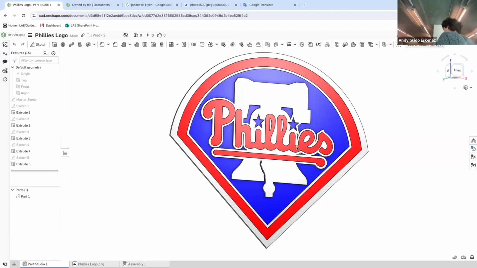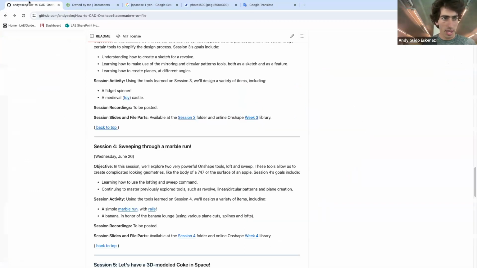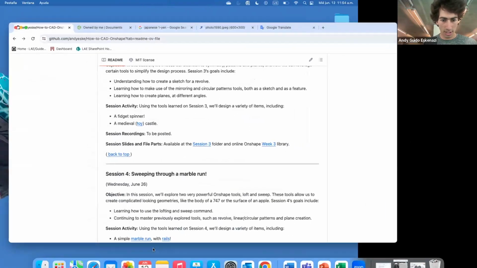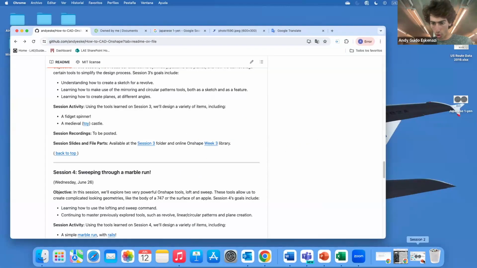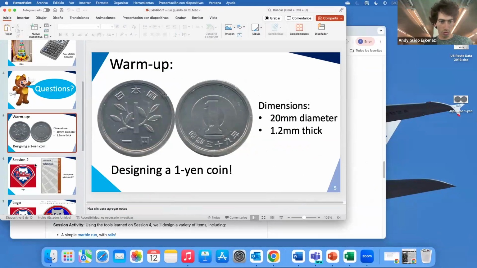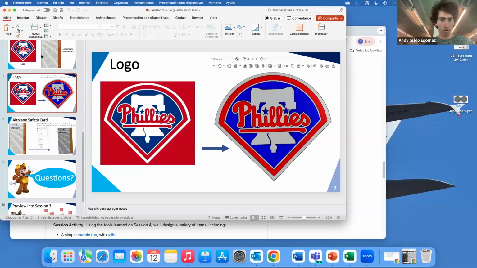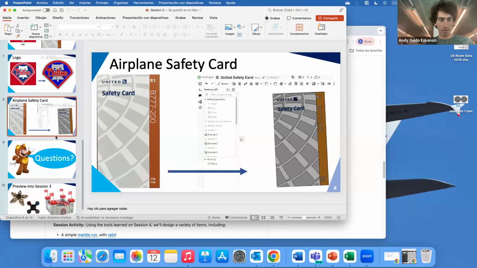But the original purpose of today was designing a logo. I'll let you do it afterwards on your free time. But the files are there and you can play around with them, but I don't think it's too complicated. Then let me just see if there's anything else on the slides that I wanted to show you. No, just the logos, how it came back.